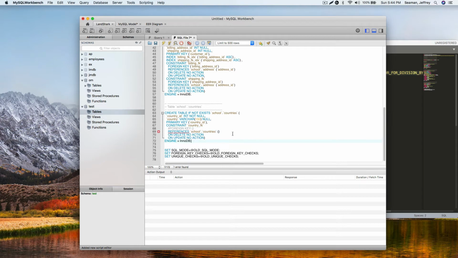Let's just do this. I'm not sure what's going on here. Let's see, foreign key. We'll just give it a foreign key name.